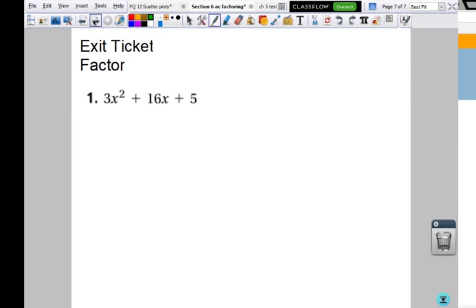All right, do your exit ticket if you haven't yet. I will turn on creative in a second and put your homework on Google Classroom. And I'll tell you how many homework problems you have to do before music. You have to do some homework problems before you can listen to music.